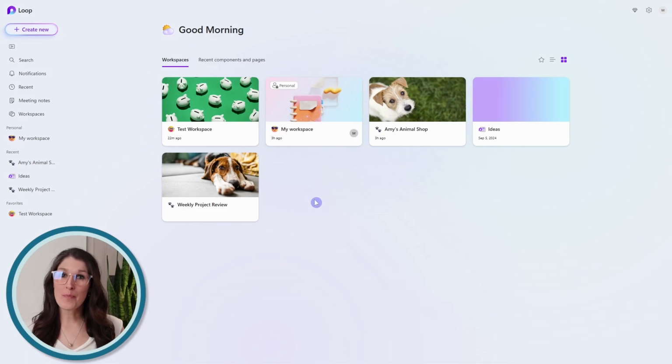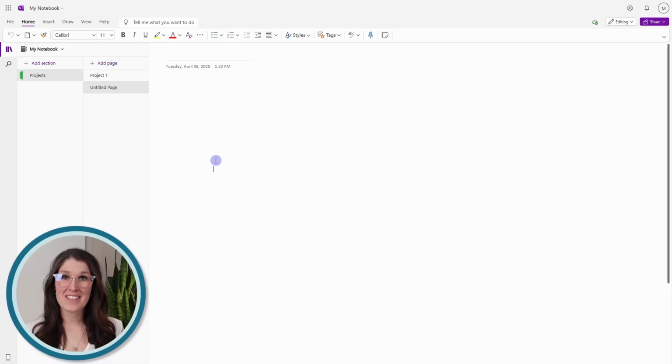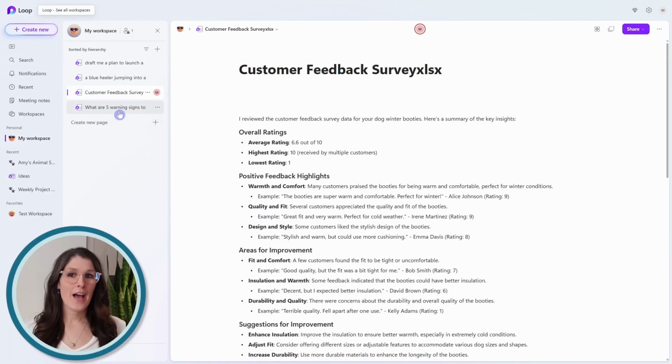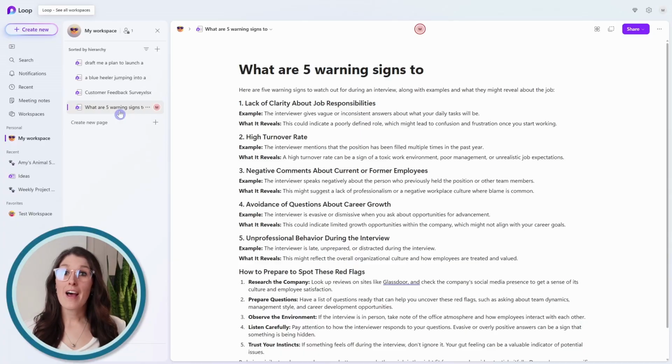At a glance, you might think that My Workspace is similar to your own personal OneNote notebook, providing that dedicated space to organize your own personal content. But this workspace already has a bunch of pages in here, and I haven't added any of those. And the reason is because the intended purpose for My Workspace is to provide a place to automatically store your Copilot pages. So if you plan to use My Workspace to organize your digital content, then this is going to turn into a huge mess because pages are automatically added here.